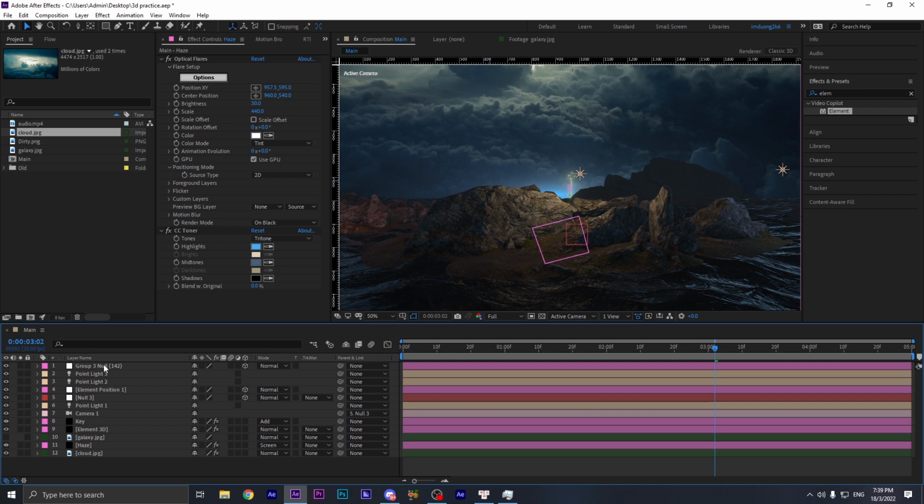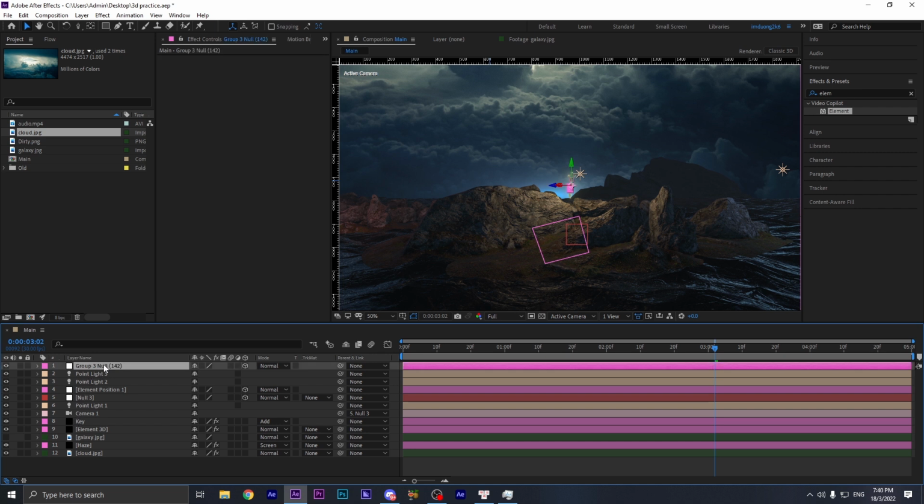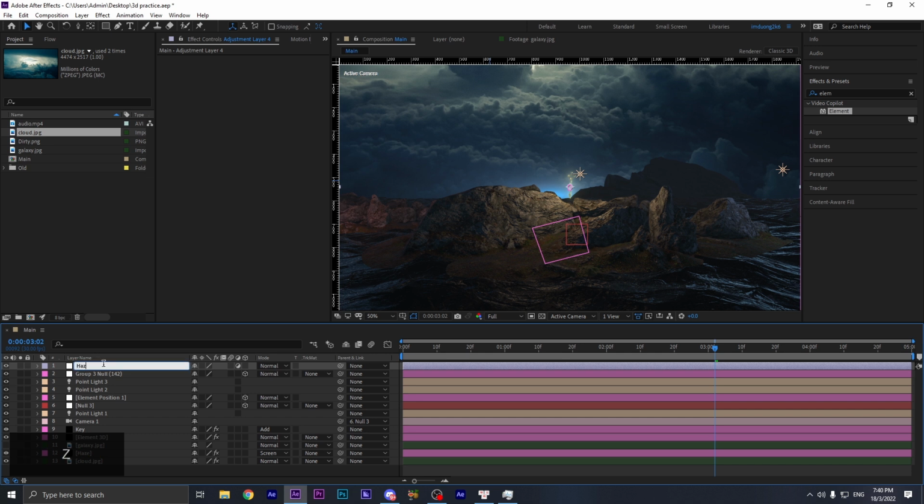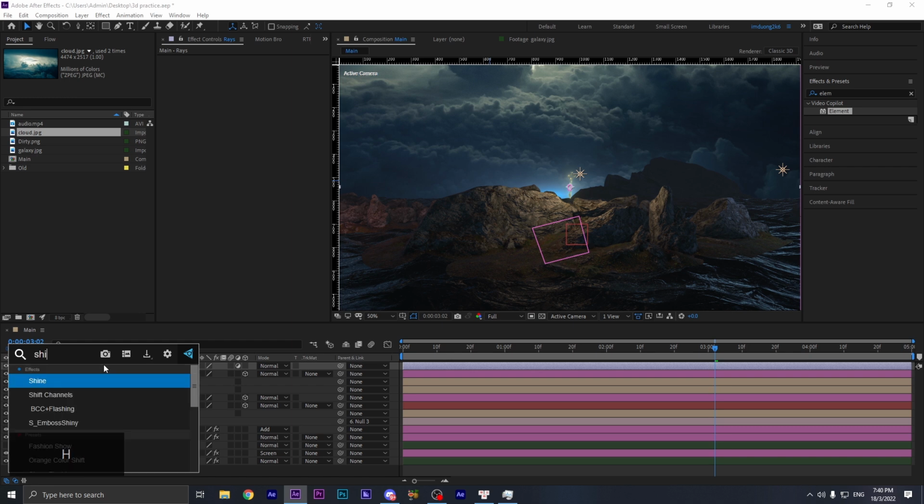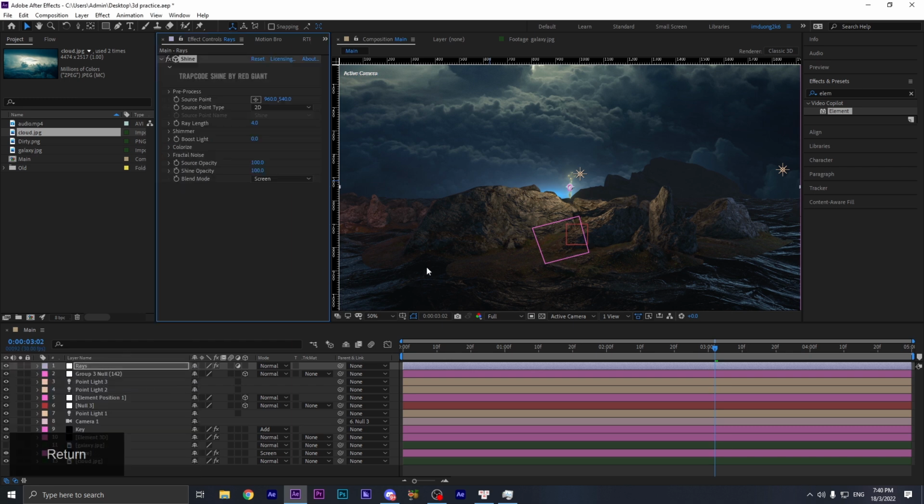And now what we're gonna do next is add some effect to make this one look more realistic. To do this, we press Ctrl Alt Y to make a new adjustment layer. I'm gonna name this one rays. So for the rays, we're gonna add Sides effect. Link in the description.